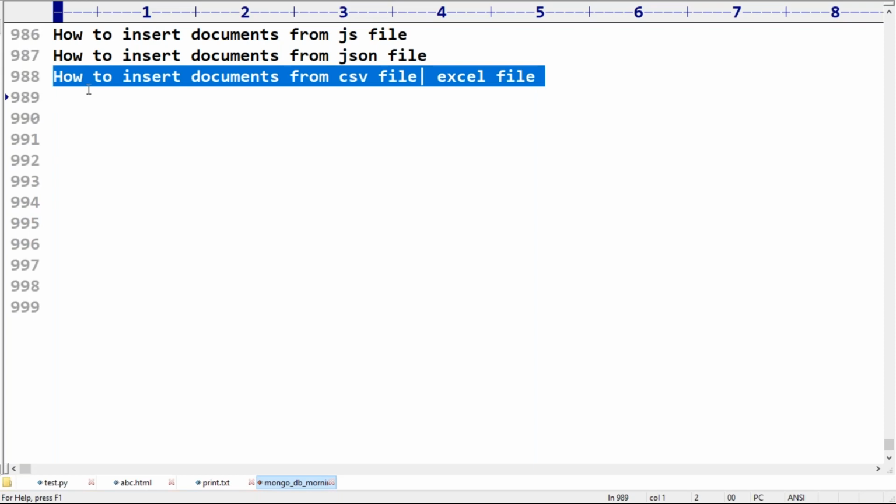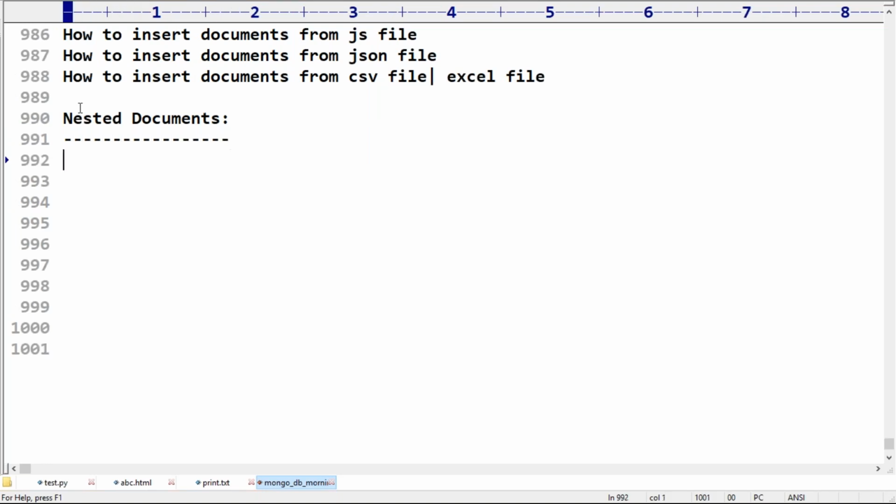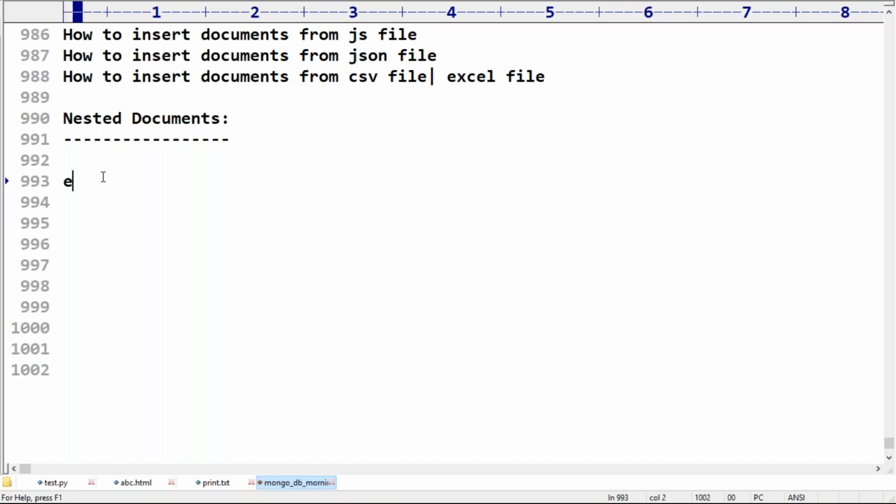Now, what is the next? There are multiple things we are required to talk about. The next continuation is nested documents. Sir, what is a nested document? Have you remembered we inserted several documents in our collections up to this? The best example, I'm always going for the employees document.